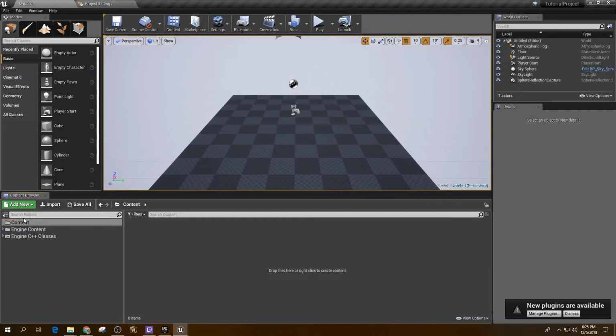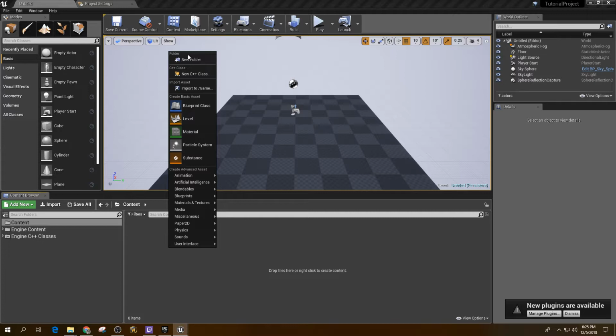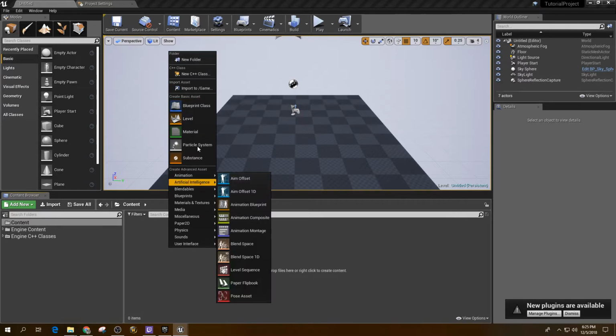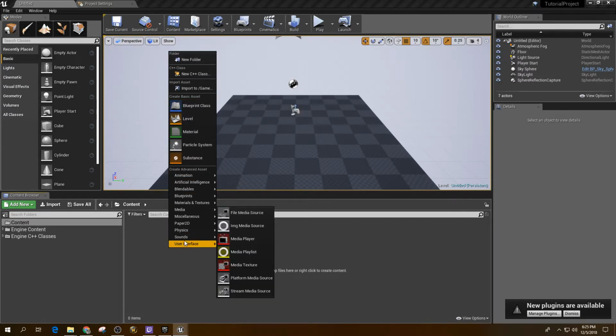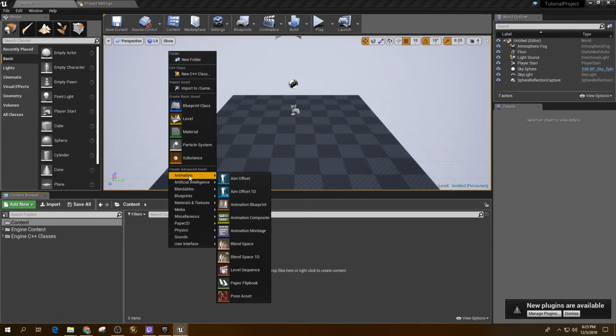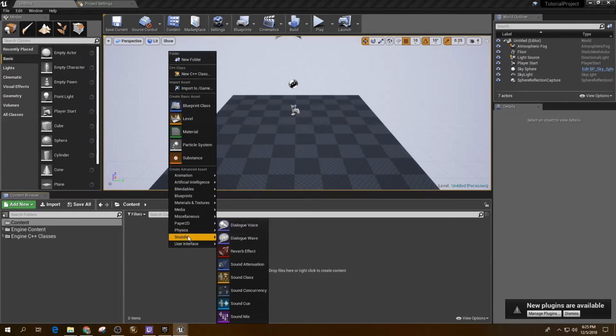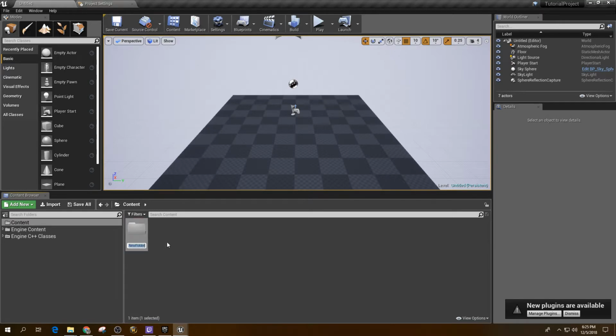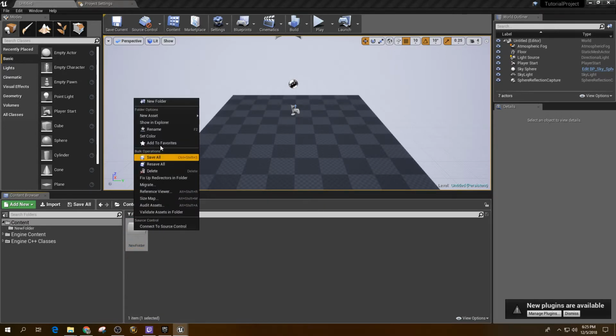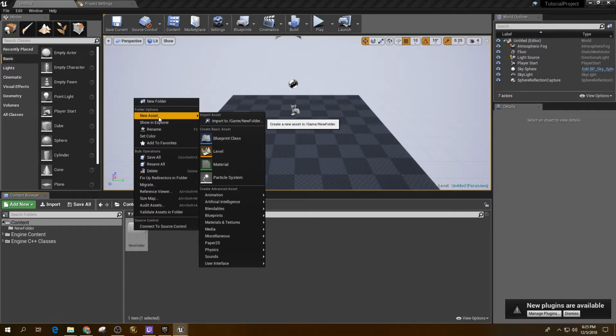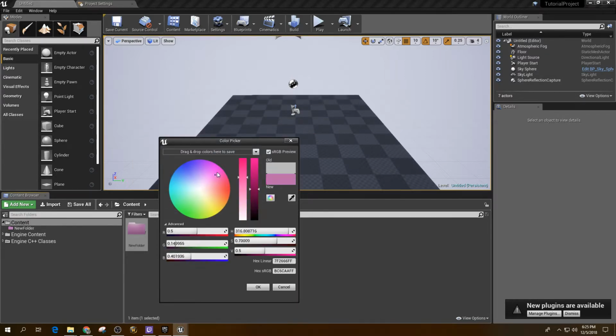But the content folder of the project is going to be blank, and this is where you can create folders. You can right click and you can create a lot of different things. They have a lot of different choices. Most of these are things that I'll go over later on in other videos. And we're going to go ahead and create a folder. You can see that you can rename it. You can color these folders. You can set a color if you want to, whatever you want to do.